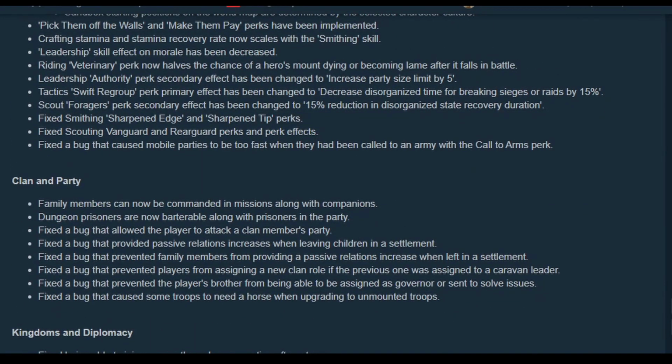Clan and party. Family members can now be commanded in missions along with companions. Dungeon prisoners are now bardable along with prisoners in the party. Fixed a bug that allowed the players to attack a clan member's party. Fixed a bug that provided passive relation increases when leaving children in a settlement.